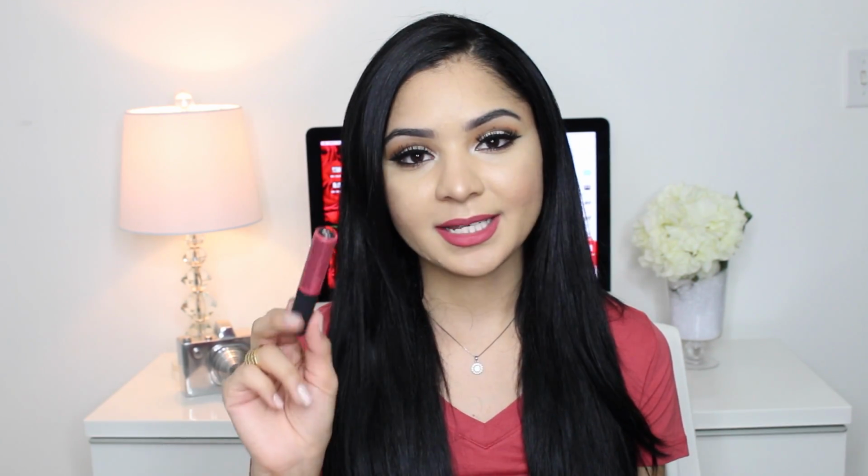So these are my two favorites, but I recently found they launched a new line for the soft matte lip creams, or new shades, and I found them at Harmon's, and this is in the shade San Paolo, and this is actually the one that I'm wearing today. It's more rosy toned. It's that perfect shade that you can get away with wearing every single day because it's not super bright, and even if you wanted to really mute it out, you can just go over with a really neutral shade of a lipstick or a lip gloss and you will be good to go. But these are really nice because they're not dehydrating on the lips at all, and they're just so perfect.